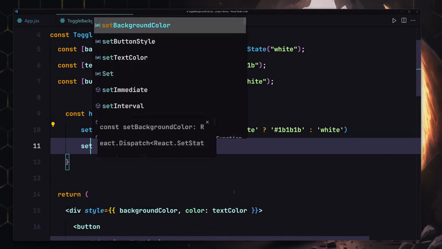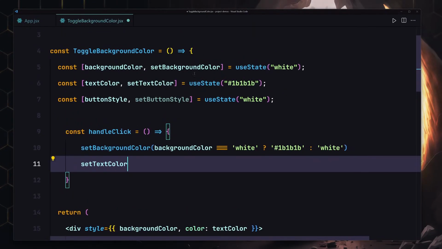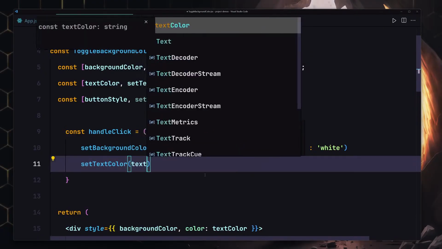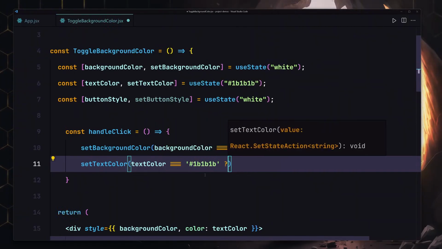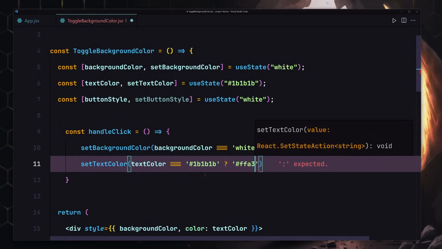Okay, and now let's just take care of this text color which we have right here. The initial value will be set to this 1b1b1b, and we have to just revert that back. So I'm going to provide textColor, and if that is equal to this 1b1b1b, in that situation we are going to be changing the color of that to FFA31A.